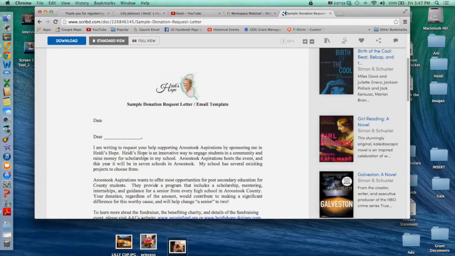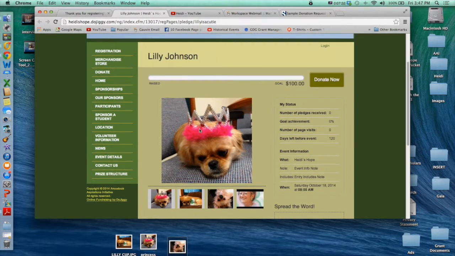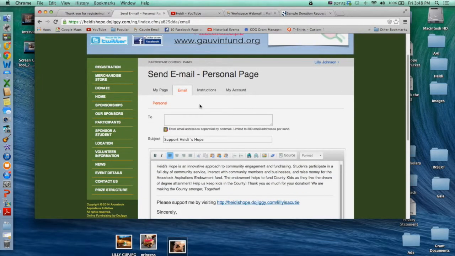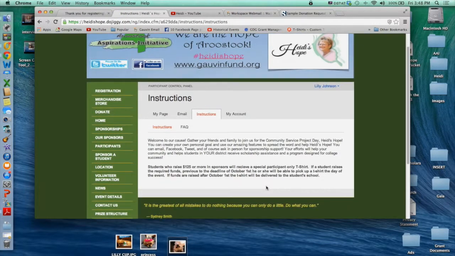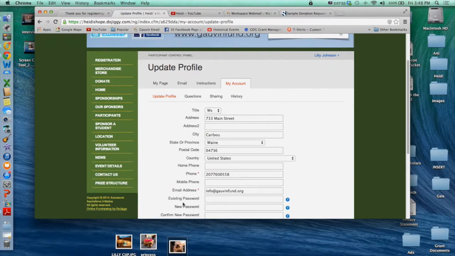You can come here, download the document, cut and paste, and have a great letter for your email campaign. So again, that's the email part. There are some instructions here to help you along a little bit. And of course, you can go to My Account, and it talks about your account.